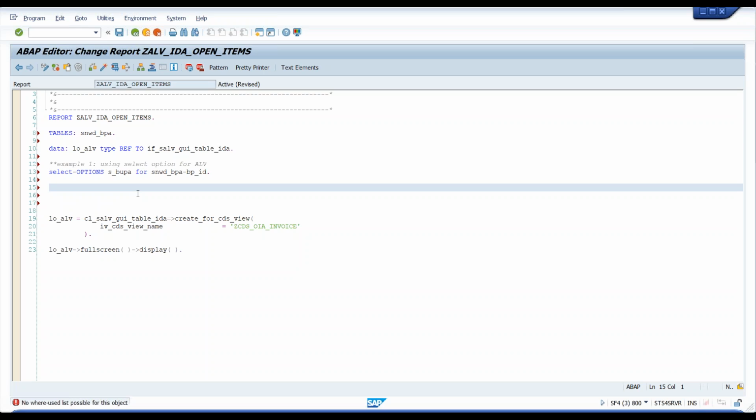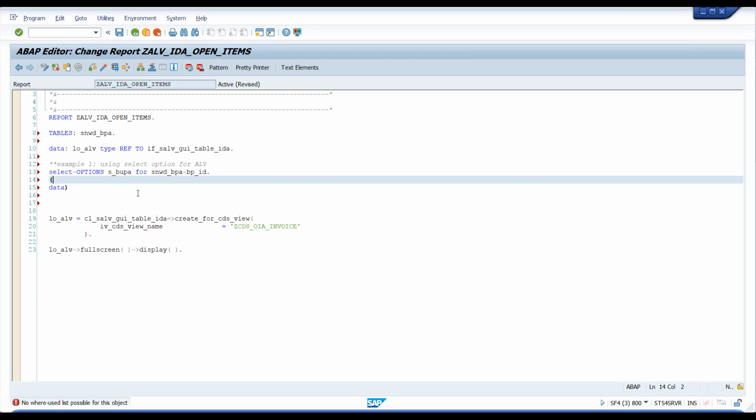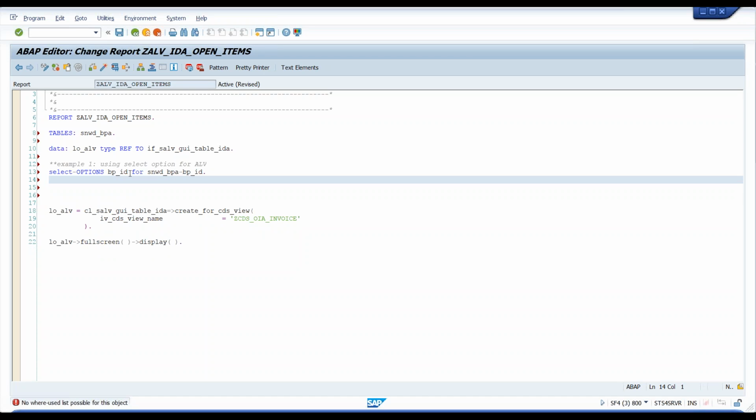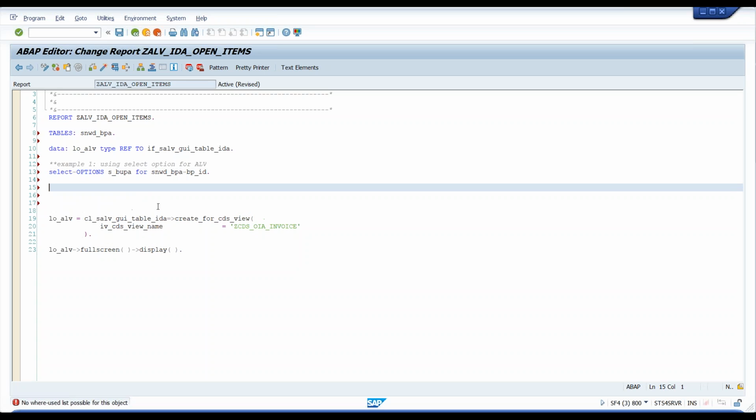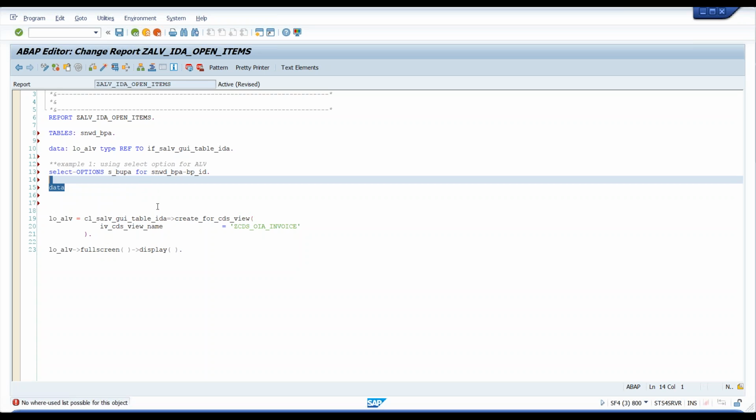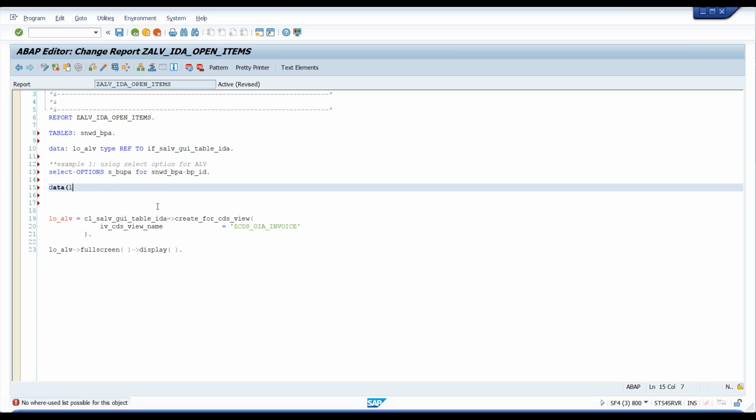So now what I'm going to do is I'll say data, and I'm going to do all inline data declaration. Let me just put it BUPA. So all inline data declaration I'm going to do data LO_COLLECTOR object, and say CL_SALV_RANGE_TAB_COLLECTOR.